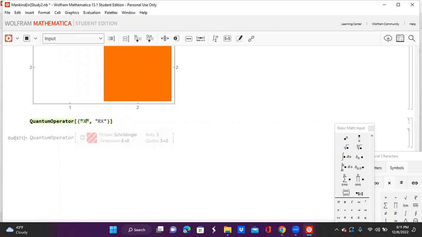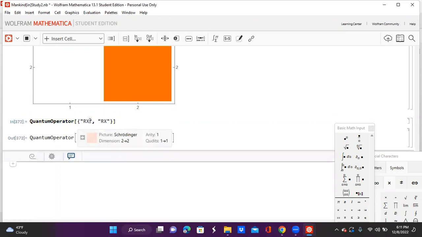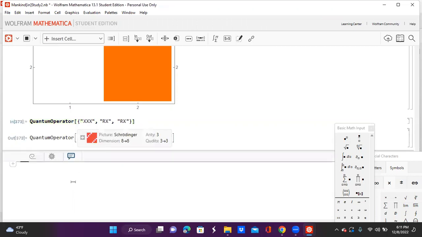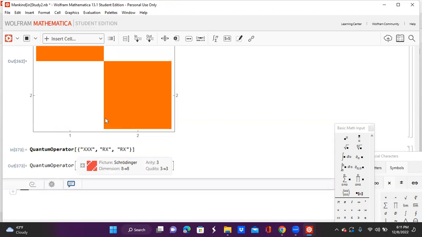Okay, so when I do two rotations of X, it lost this whole middle line here.